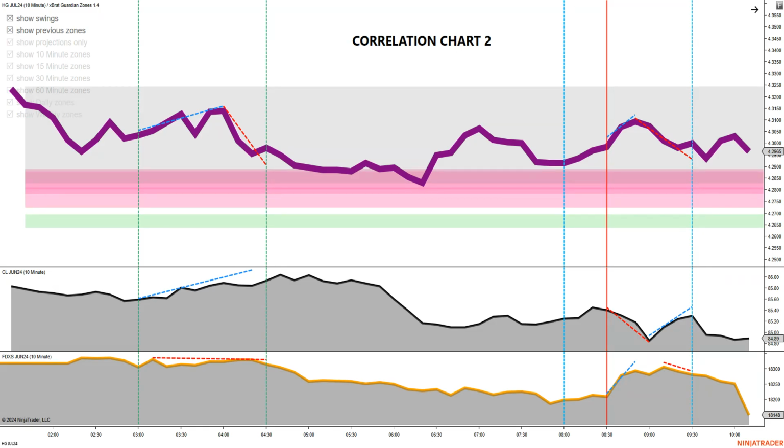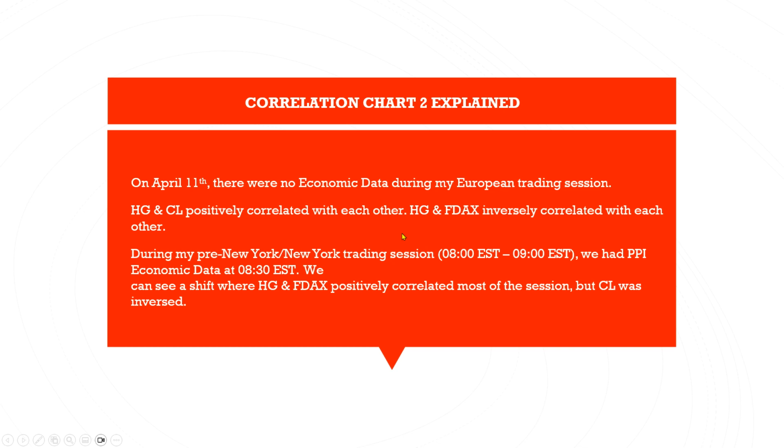So next chart we have a different day, different types of correlations there with the European session, pre-market US, and then the US Open. Again, identified those on that chart because one of his chart sets is purely this, and he will run this every day from now until forever, because he'll start to take note of all of these different data points when there's data and no data. We can see his notes on this one. April 11th, this one, no economic data during the European session again.